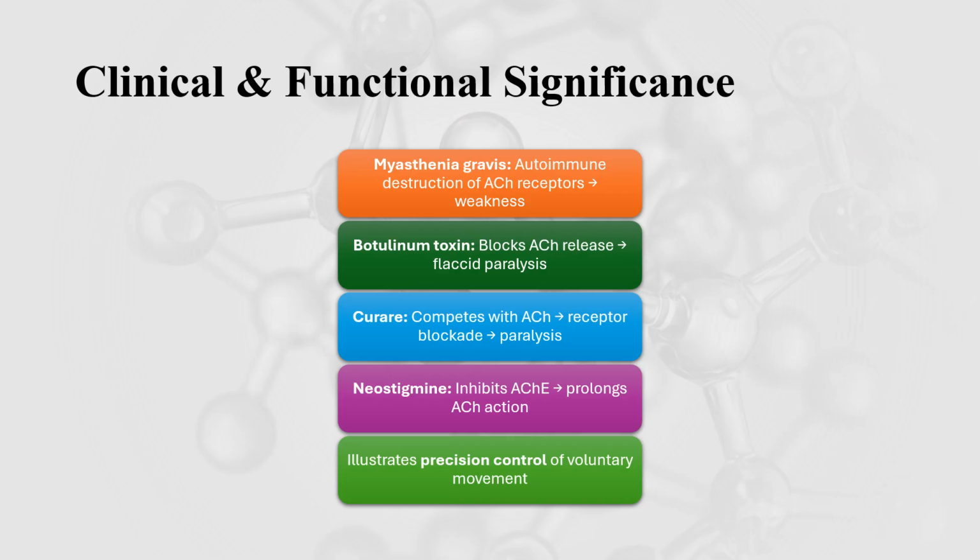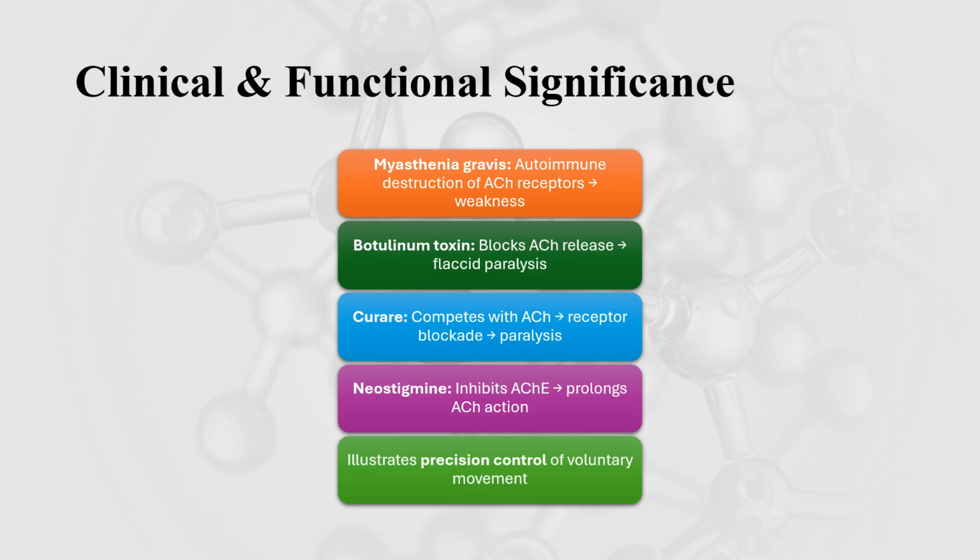Now that we understand how perfectly the neuromuscular junction operates, let's explore what happens when this delicate balance is disturbed. Let's begin with Myasthenia gravis. Here, the body produces immunoglobulin antibodies against the nicotinic acetylcholine receptors at the motor end plate. With fewer receptors now available, the end plate potential generated by normal acetylcholine release becomes too small to reach threshold. This results in muscle weakness that worsens with repeated activity. That's a hallmark feature called fatigability.